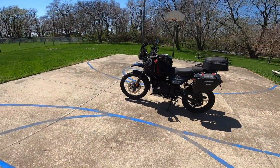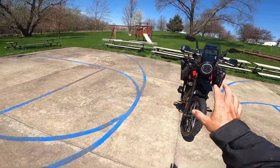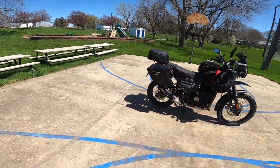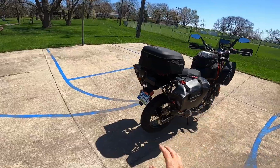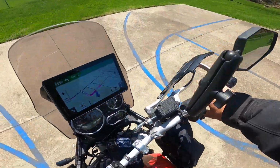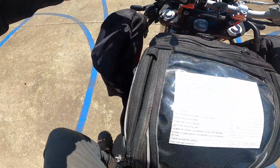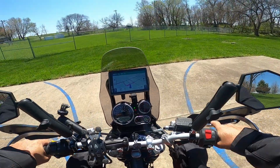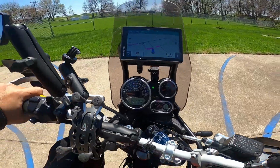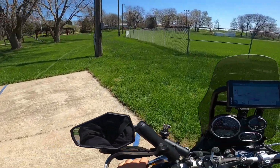Okay, guys, this is exciting for me because I want to really see what that seat's like. This is the same year as my motorcycle. His apparently runs quite a bit smoother. We're talking about what to do to mine to make it work better. And he's got all this gear on here, very, very beautiful bike. Let's find out what we can do here. On the mount, switch. Starts right up. Wahoo. It is a tall machine. It is a tall machine, guys. Gotta be aware of that, Keith.